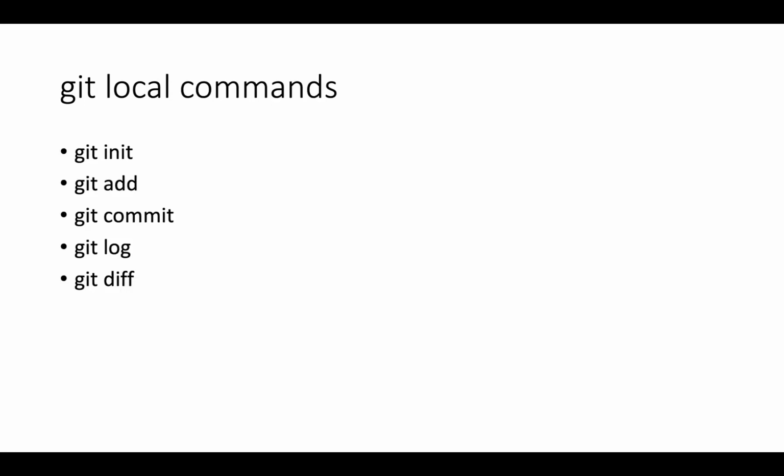Git log is to view all the commits in that particular local branch, which is very useful to look back at what commits were made on the branch. Git diff is to show the differences between the working directory and the repository. Whenever you are working on changes and want to see what you have changed in the working directory against your local repository, git diff will show you the untracked files and also the tracked files.